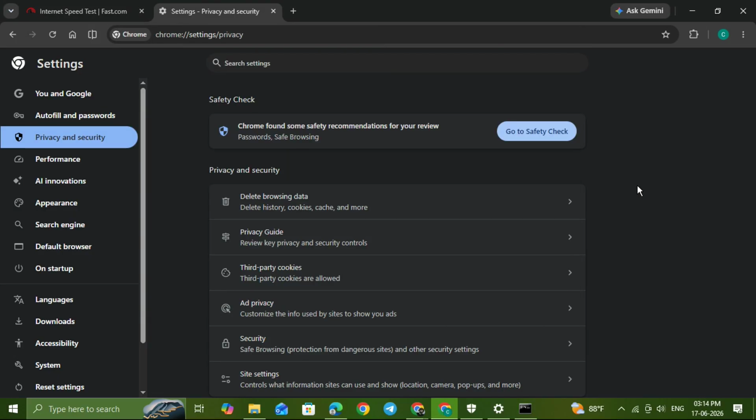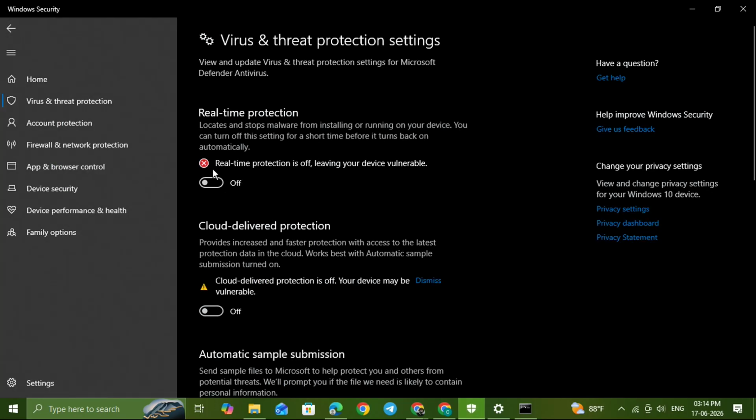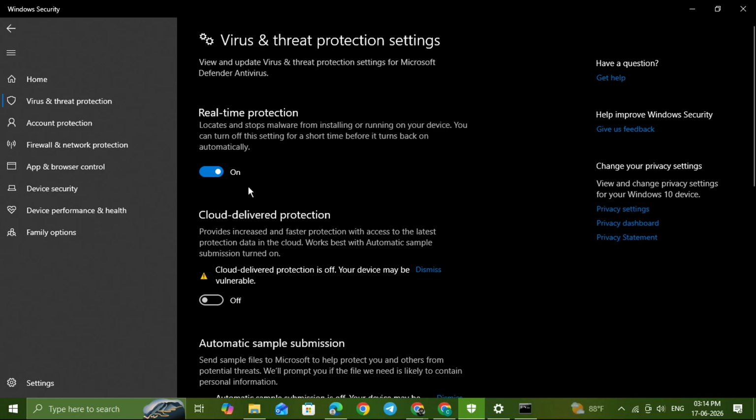If the problem is still there, another thing you can try is temporarily turning off your antivirus. Some security programs can be a little too aggressive and block Chrome's internet access by mistake. Open your antivirus software and pause protection for a few minutes or temporarily disable it just long enough to test Chrome. Then open Chrome and see if the internet works again. If it does, you may need to adjust your antivirus settings or add Chrome to the allowed list. Just remember to turn your antivirus back on right after testing so your device stays protected.